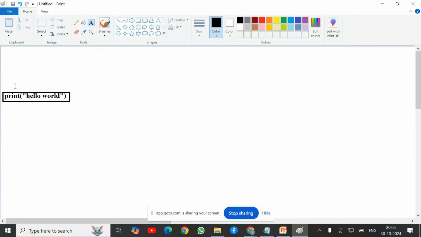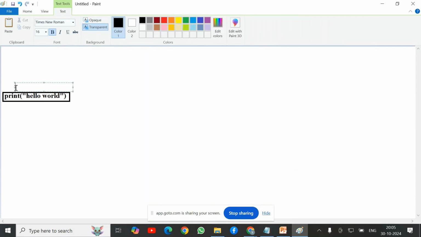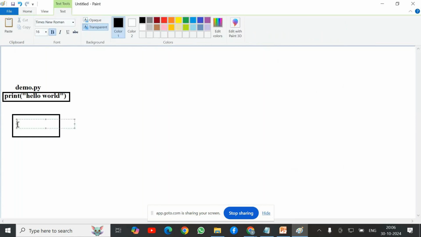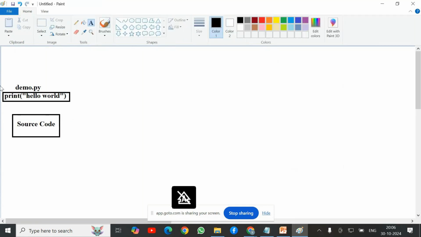I am saving this file with the name demo.py. Now observe very clearly, this is the source code.